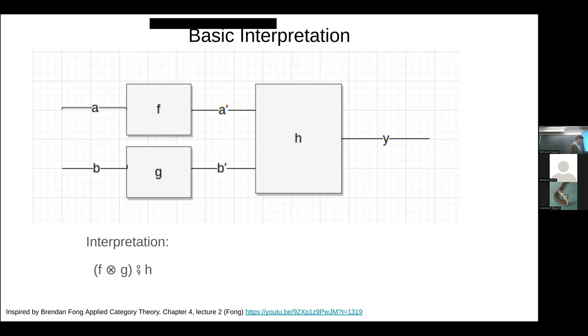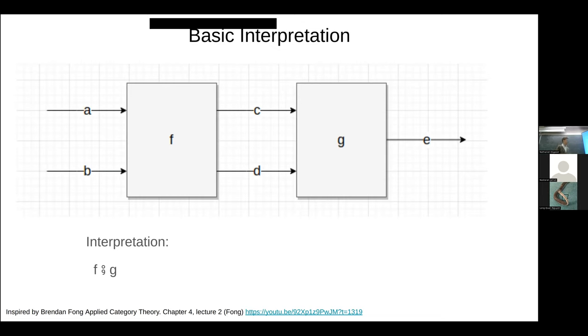There's these two lines from F cross G going in there. But remember, we can think of F cross G as kind of packaging them together, and they then flow into H. So H takes both of them. It takes the package of both of them together, these two lines. It's A prime, B prime tensored with each other going into H, right? So it's sucking in these two things. It expects this package.